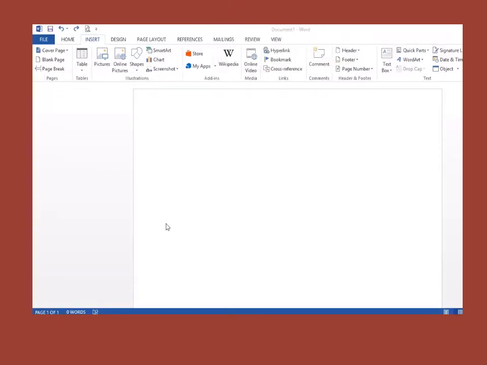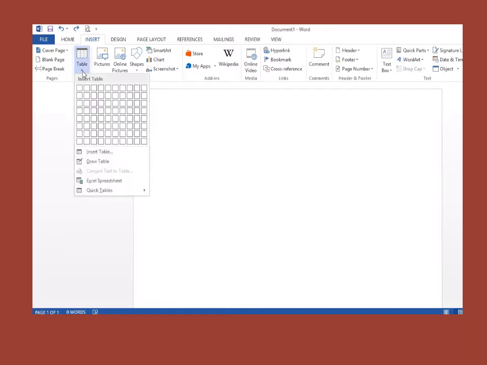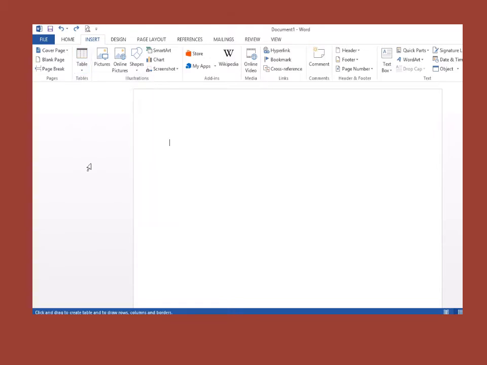Students, let us see in practical how we can draw a table. Now for this tool to draw complicated tables, what we have to do is go to the Insert tab and click on the Tables group. The drop-down menu will come up with many options. Come to the second option, Draw Table, and click over here.